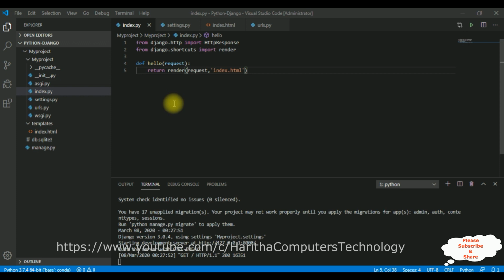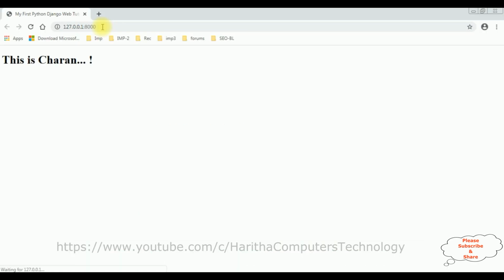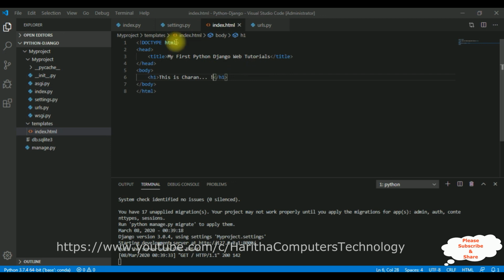I'm reloading the browser. Notice we got a new output: this is Charan. We have added the title here, my first Python Django web tutorials. We have called this index.html page in Python using Django. That's it.